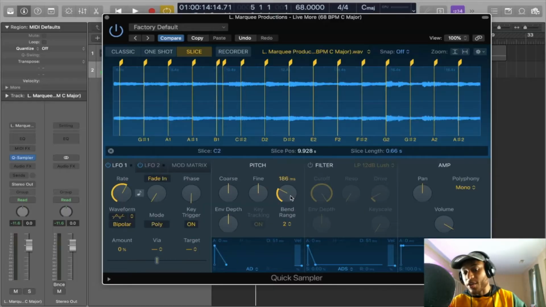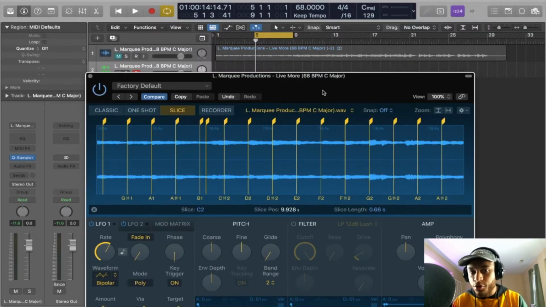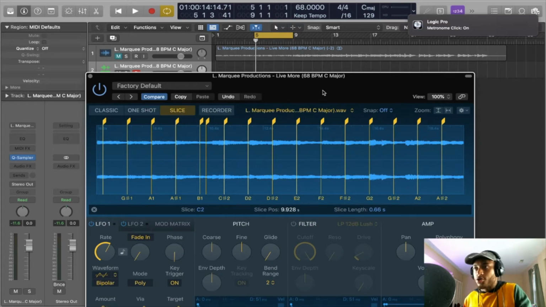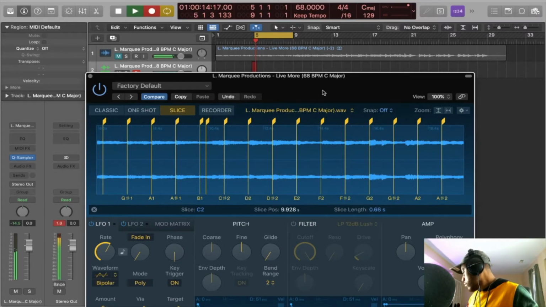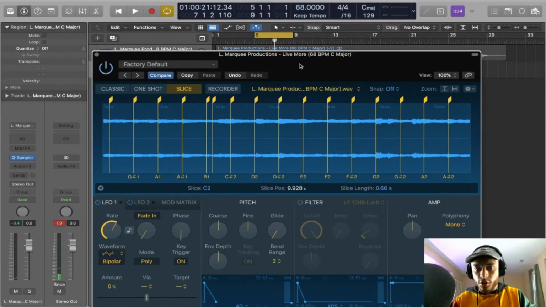I think if you spend more time trying to find some really cool chops, you can make something pretty cool with that. In fact, I'll show you what this actually looks like if you do record a pattern. So I'll just lay one down really quick. So that was a bit sloppy, but now I can close this.